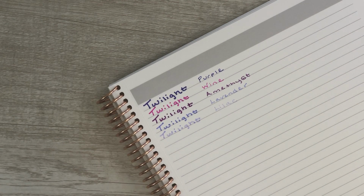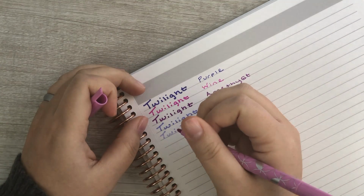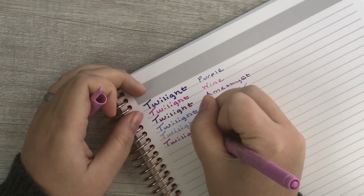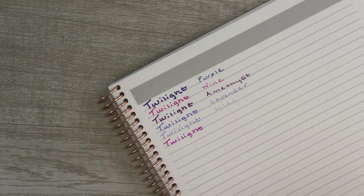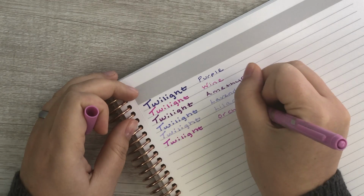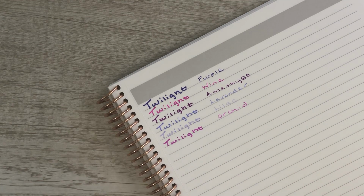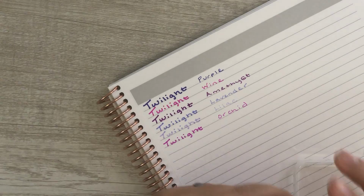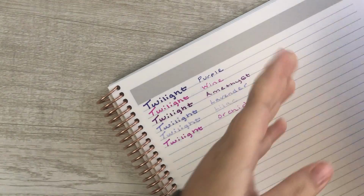And then we've got orchid, which is a pretty, like, earthy pink color. Twilight and orchid. So that's the first set that you can get, the Twilight set. So if you're a big fan of pinks and purples like I am, I think that this comes with really great options. So I'll put that back in the container. I'll set that off to the side.